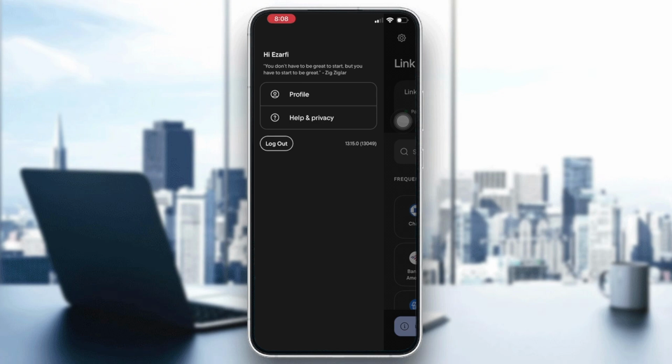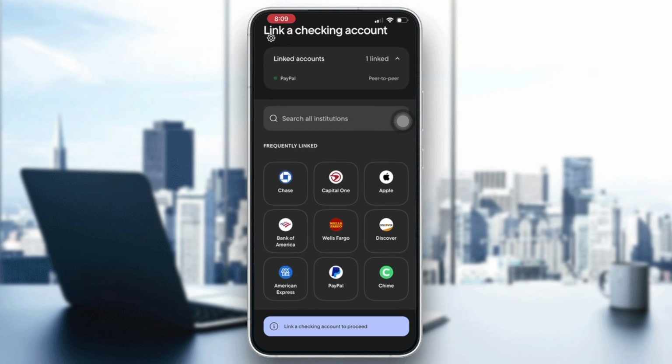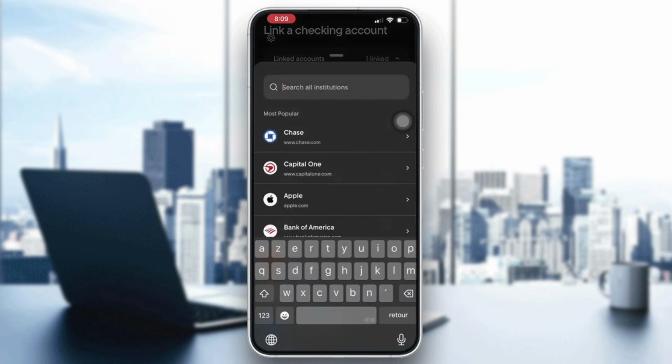Also guys, you will need to link every payment account. A common reason subscriptions are missed is that the payment source isn't connected. So make sure you have linked the checking account, the savings accounts if used for payments, the credit cards, and the debit cards used for subscriptions, right?